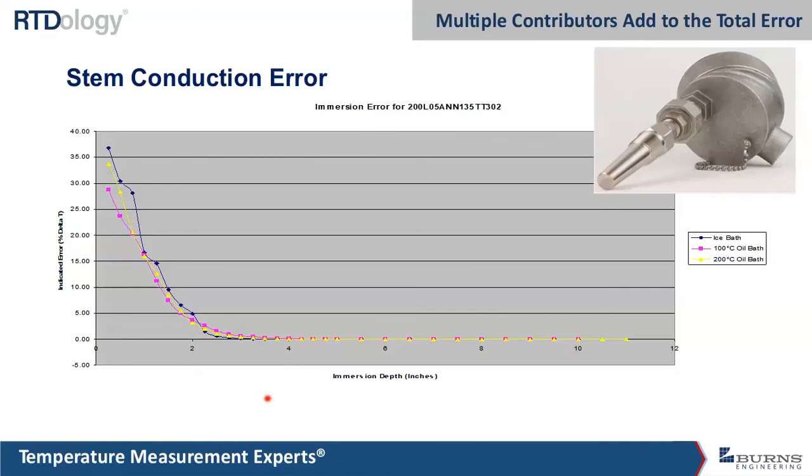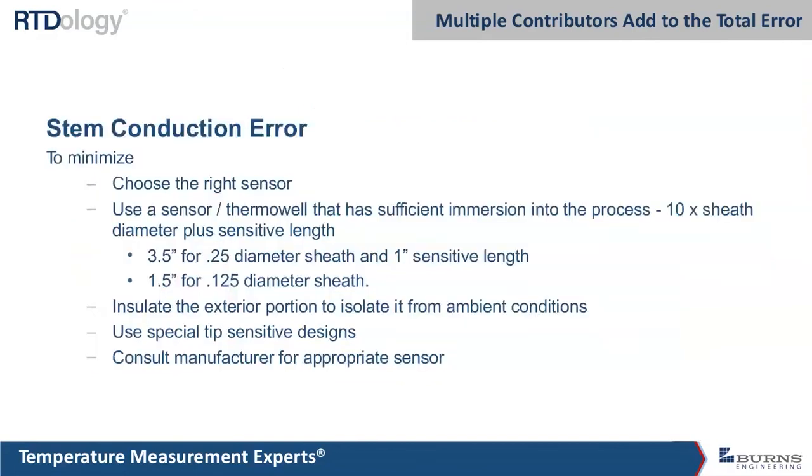So with this style of temperature probe, you want at least 4 inches of immersion to get a good, accurate measurement. And this is in water, so the fluid is going to matter. If it's air, you're going to need more immersion. If it's some other fluid, you may require a little more immersion or a different style sensor. I've done other presentations on stem conduction where we look at these factors in detail. But as a quick overview, things like tip-sensitive probes and insulating the outside of the process really help. And again, lean on the manufacturer for help if you're seeing some type of error.